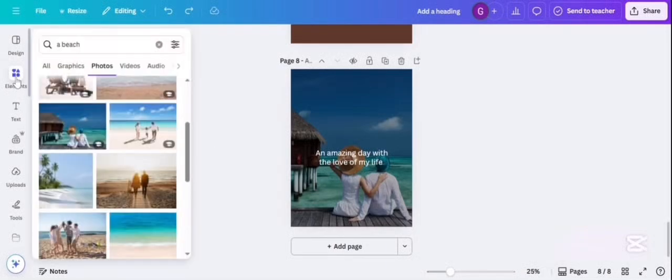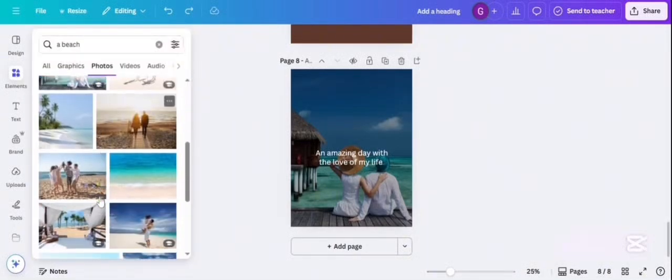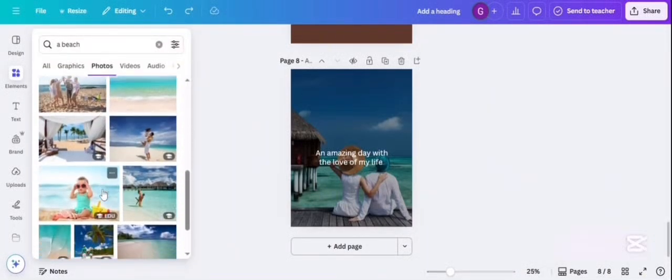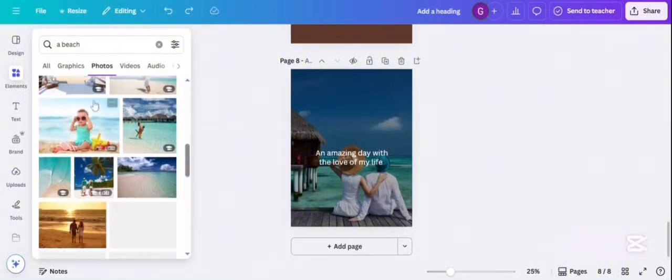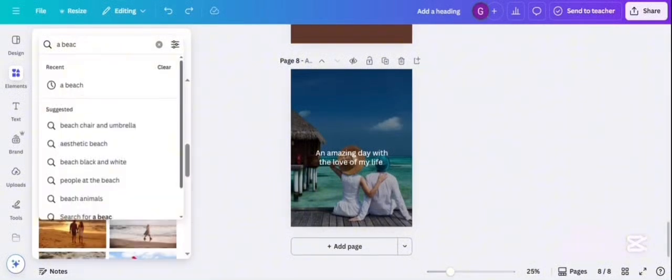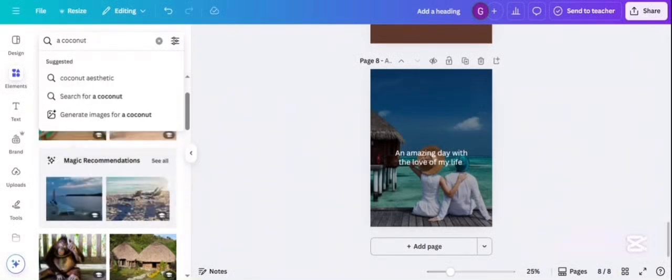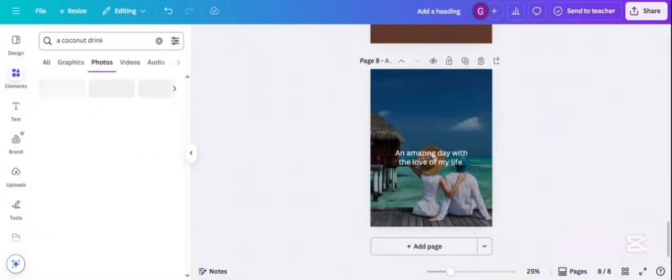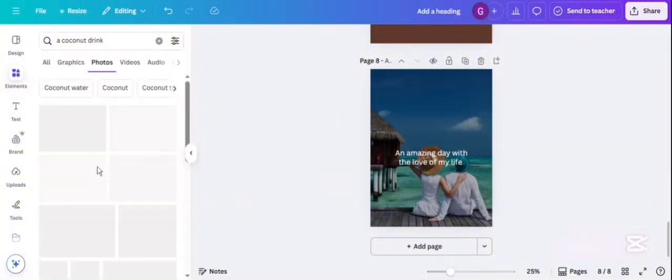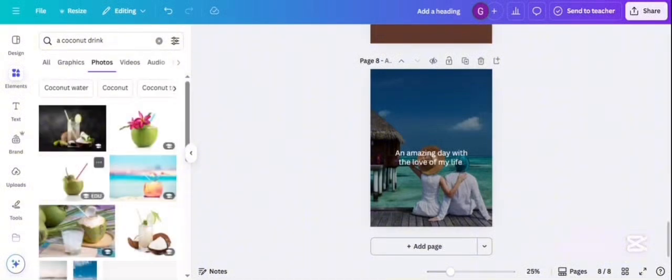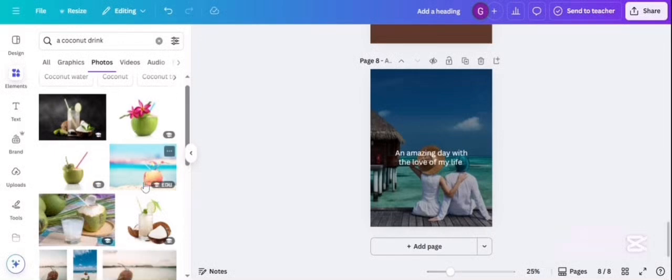So you want to get an image. Let's say I'm going to be using, so what can we find at the beach? A coconut drink. Yeah, something like this.